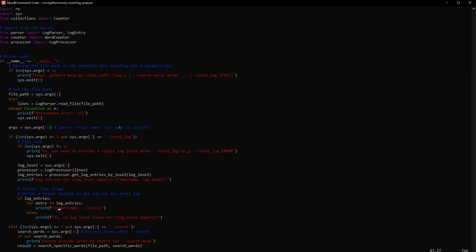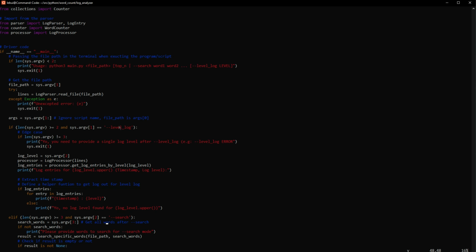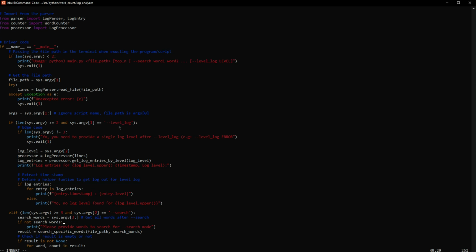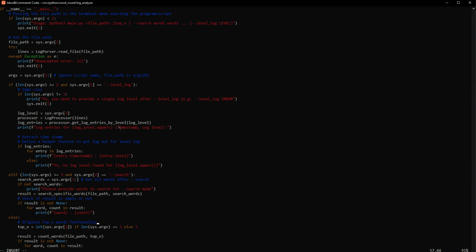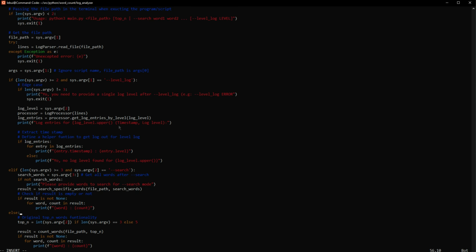So timestamp is going to be entry. Here we got entry.timestamp, and we have entry.level, if I anticipate correctly, but let's see if we get it correctly. We're going to do the same thing with the rest of the program.